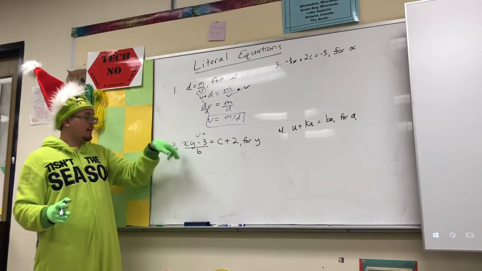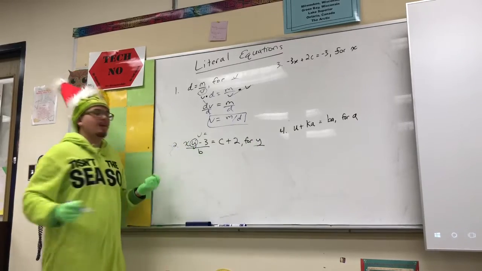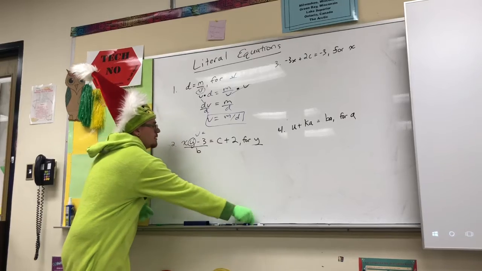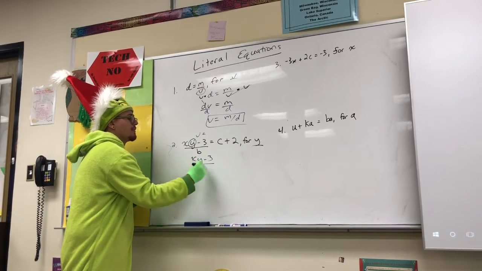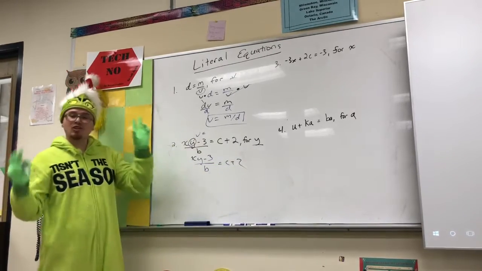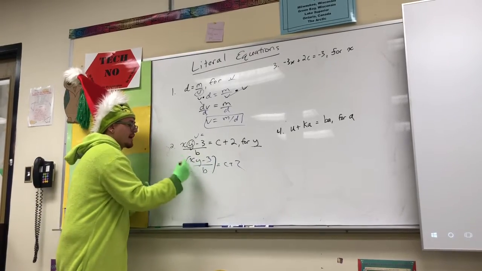It's a lot of stuff going on in this one, number two. We want to get Y by itself. Y is on the left-hand side. There's a lot of garbage with it. Let's get rid of it. Our first step, I'm going to rewrite, and then I'm going to get rid of the B in the division because division makes things messy. It kind of traps everything. So I'm going to get rid of the division by multiplying by B on both sides.